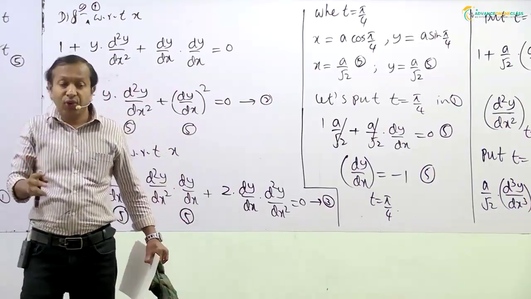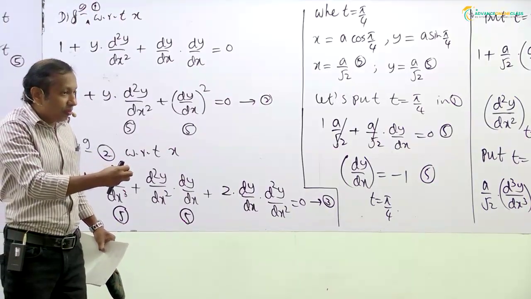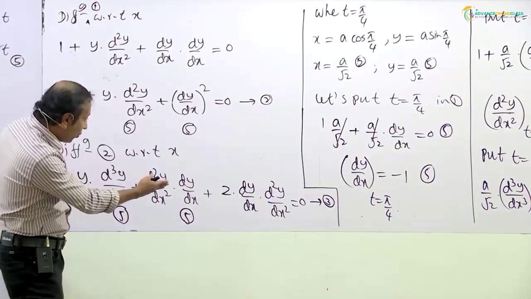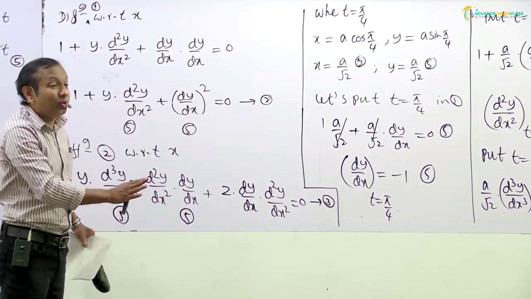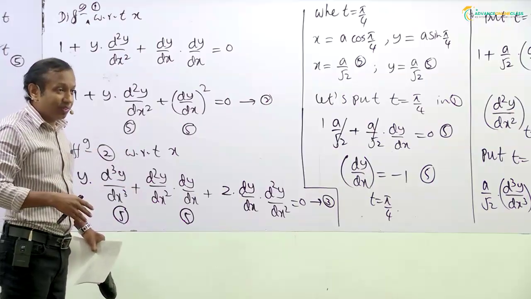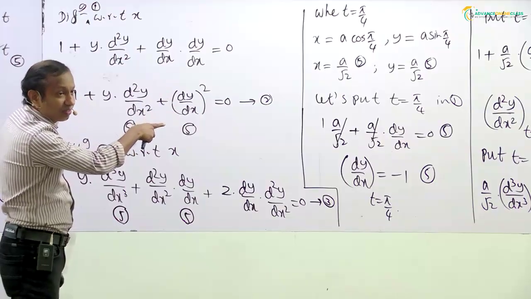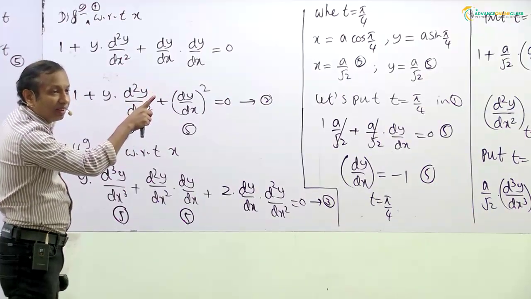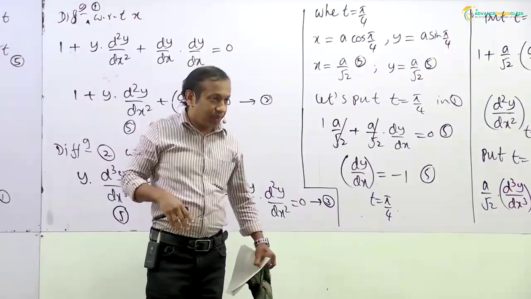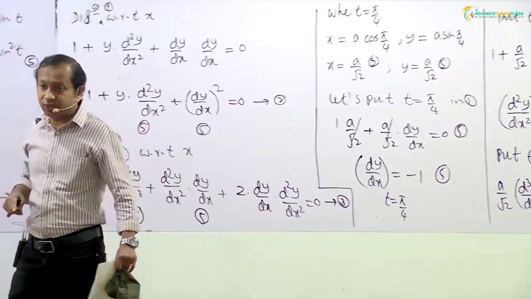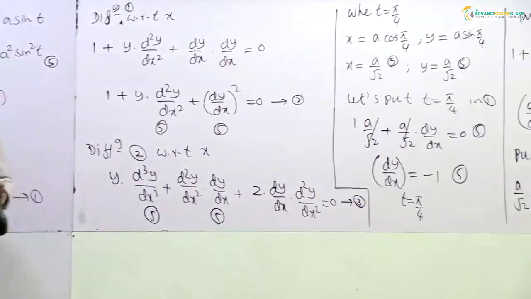Otherwise, what you do? Once you work out, now you know this way doing, we can take the answer. But on the way, once you see a long one coming, you create a certain tension in the mind. Then what happens? On the way, you give it up. We go for another new question. But once you go to the end, you can see there is really only simplification and substitution. If you have that in your mind, without taking such decisions, you continue the answer until the last. Understand? So that is the importance of doing this kind of questions. Okay. So then we go to the next part.